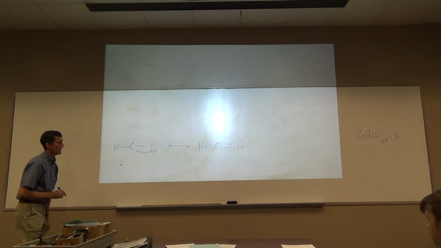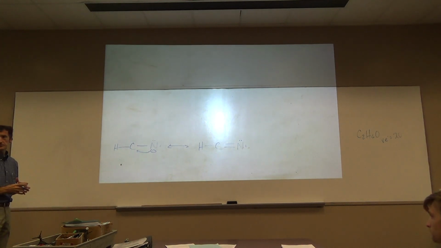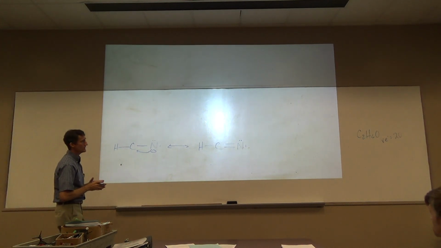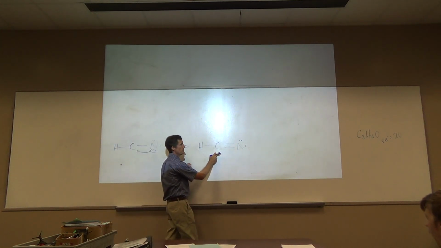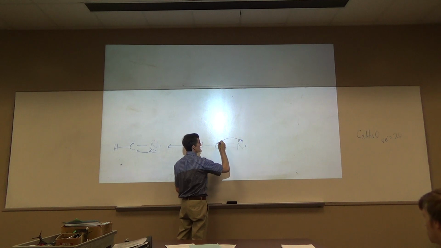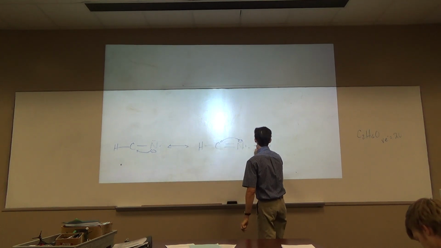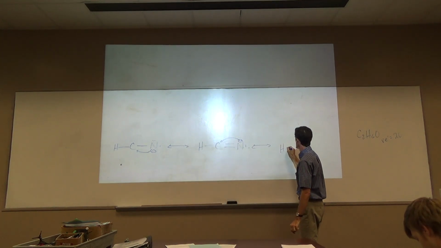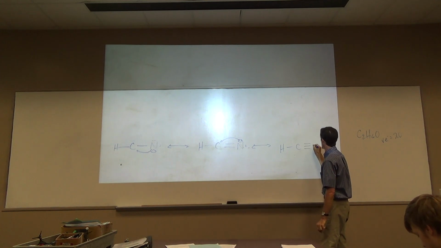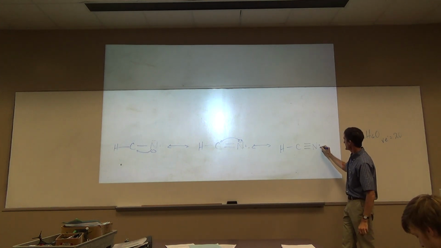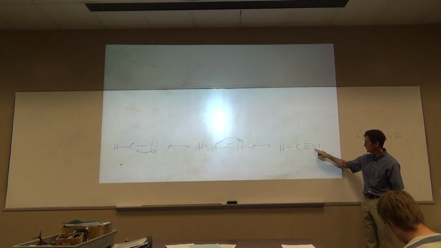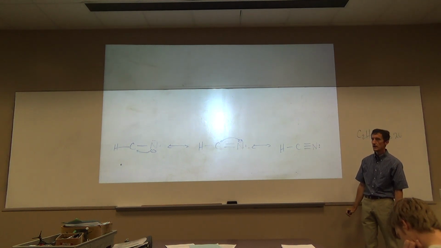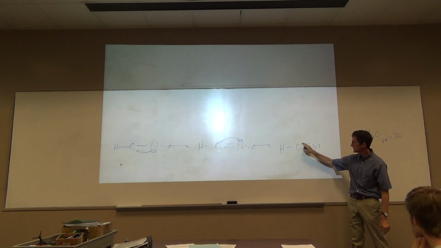There. Are we good now? Happy with that structure? Nitrogen has an octet, 2, 4, 6, 8. Carbon does not. What do you want to do? These electrons move in here again. Let's do it again. What does that lead to? Triple bond, one lone pair left. How about that? Does nitrogen have an octet, 2, 4, 6, 8, yes. Does carbon have an octet, 2, 4, 6, 8, yes.